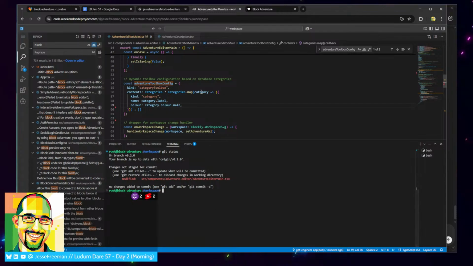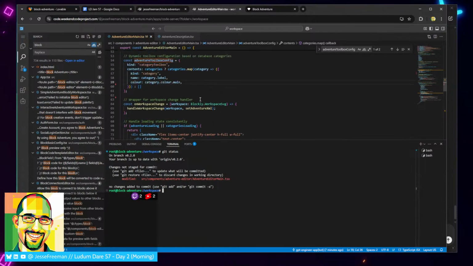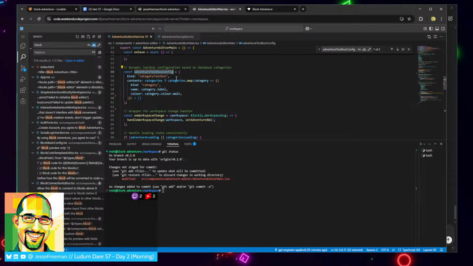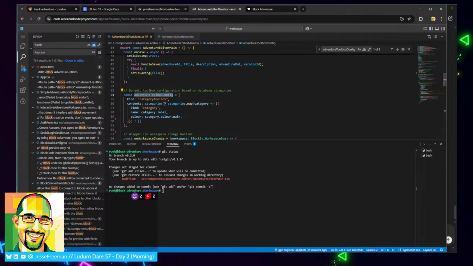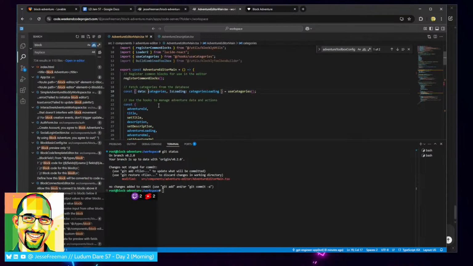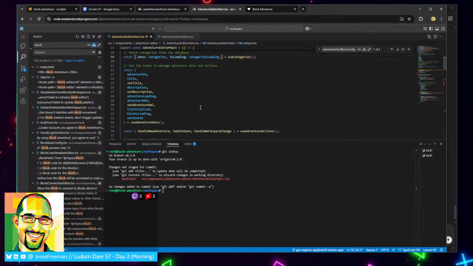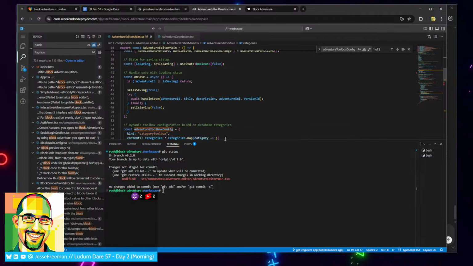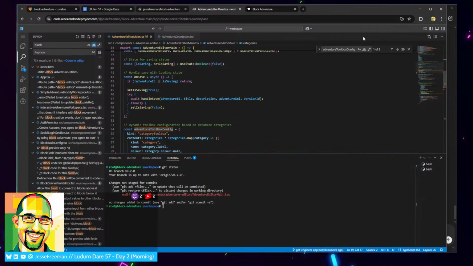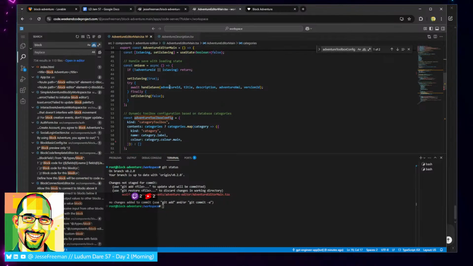Okay. So what we want to do is the Adventure Toolbox config, dynamic toolbox configuration based on the database categories. But you're pulling out the categories, but you haven't pulled out... wait, what the hell is loading categories, adventure ID, title, set, description, adventure label. I'm just going through this code here to make sure that there isn't some other thing that I'm missing.